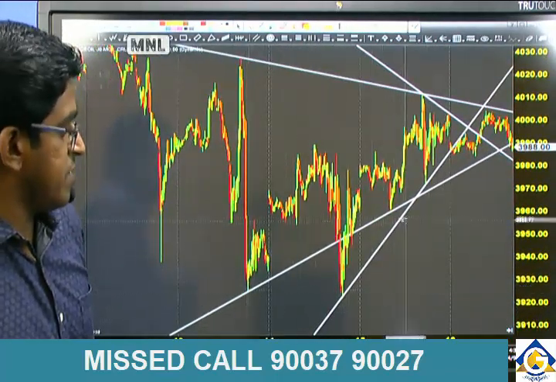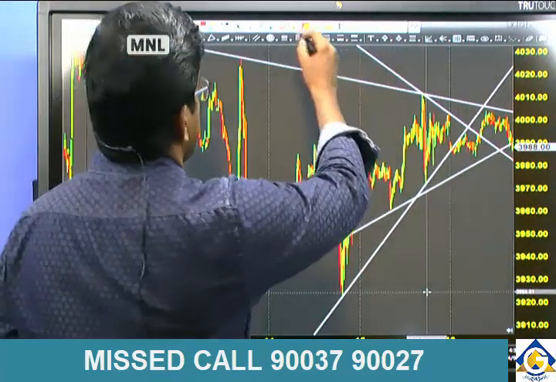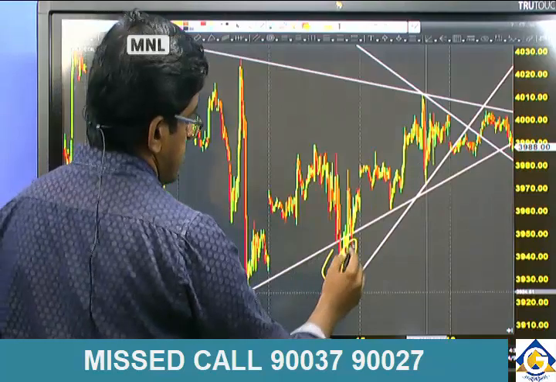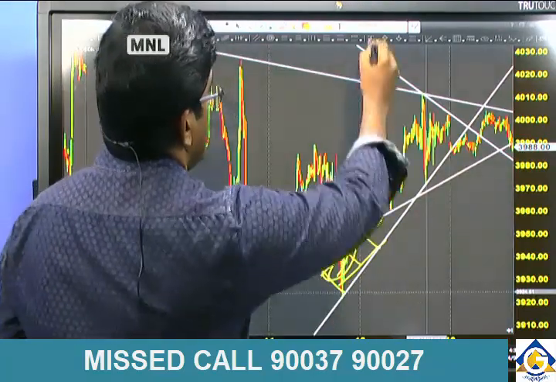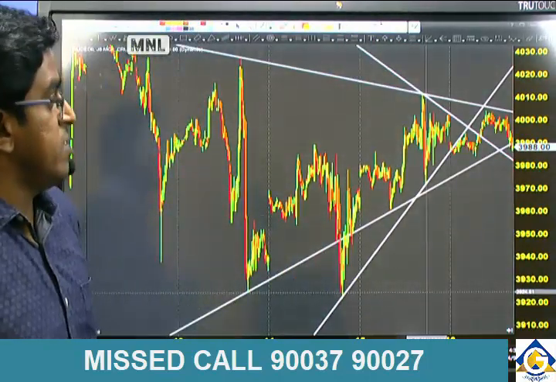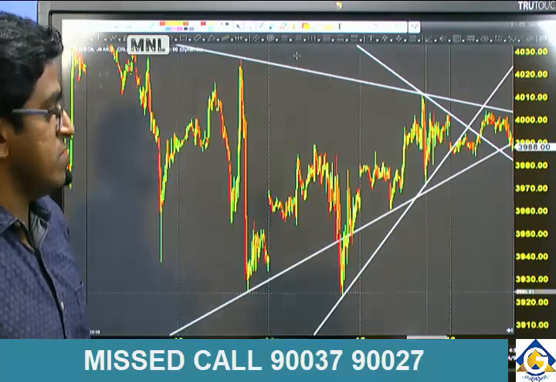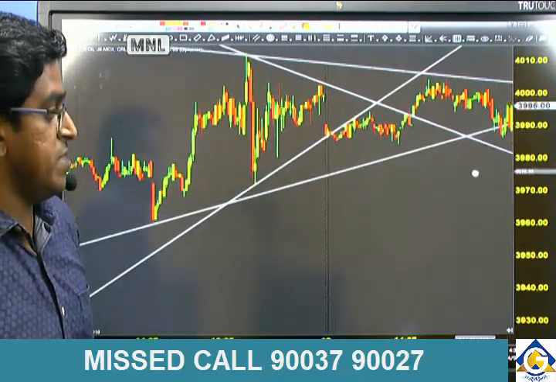Yes, here we try to connect this line. We don't want to give importance to this area, so we neglected this part and we try to draw a trend line. So you should understand which part to neglect or which area you can focus on. That is the key point here. That comes only with some experience.